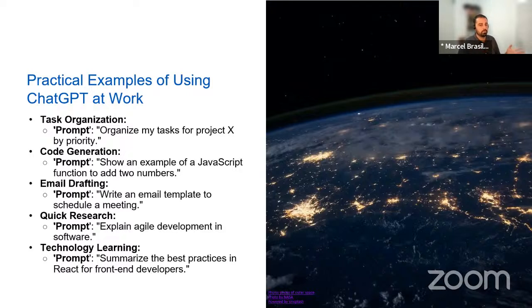This is the most popular format that people use, because developers love the AI, because the AI creates their code. For example, we can ask ChatGPT, show me an example of a JavaScript function to add two numbers, and ChatGPT will answer your question with a code snippet: the function to add two numbers and return the result.